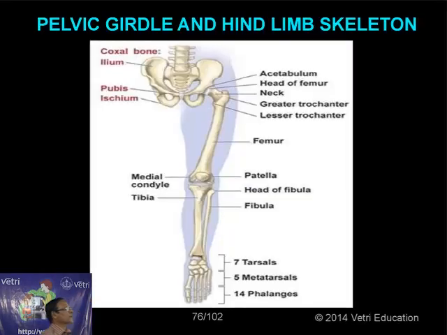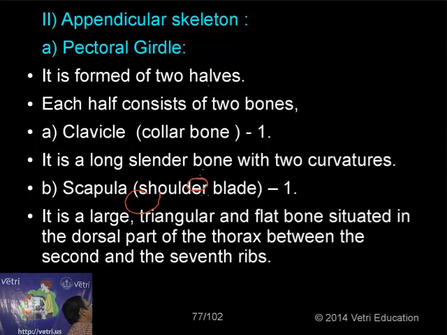Now here you can see the head of the femur, articulating with the cavity. I'll talk later about what is called the acetabulum. And then we have the kneecap, patella. This is the head of the fibula, and this is the fibula bone. And this is the tibia. The tibia alone, as I mentioned already, forms a joint with the femur, and the fibula head is in connection with only the tibia. So there are 7 tarsals, 5 metatarsals and 14 phalanges, with 2 for the big toe. The remaining toes have 3 phalanges each.